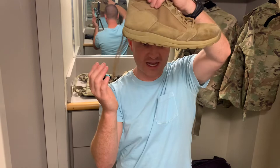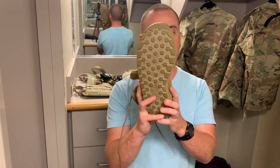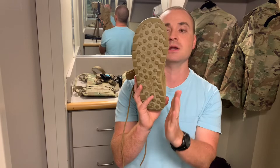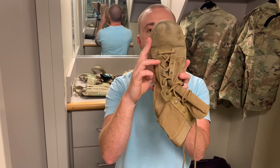Looking at the shape of the sole, I like how it comes in naturally — that's how I think a shoe should look on the bottom. However, when you flip it over, the toe box actually tapers inward when it should be going more outward to allow the big toe to splay. That's something I'd love to see them improve. The Tactical Research Mini Mill is definitely better in that regard.